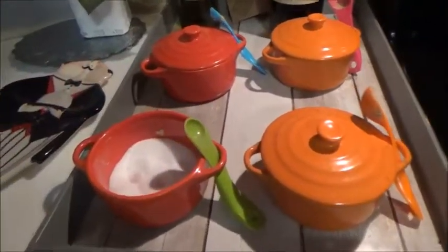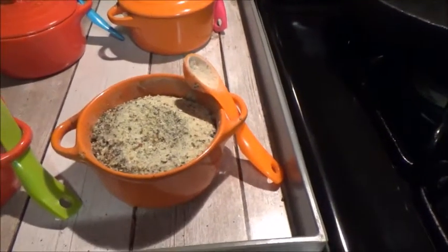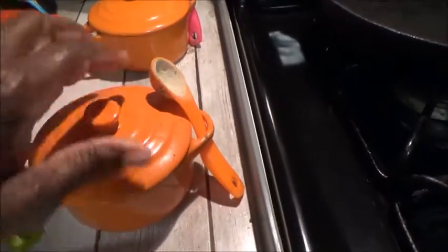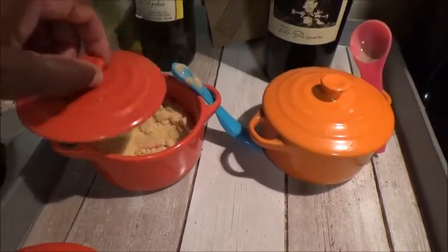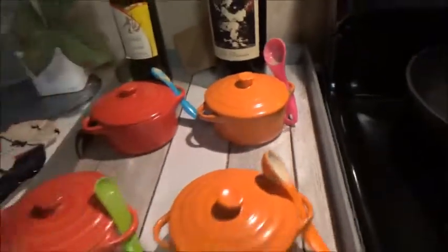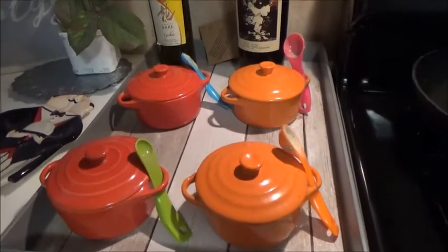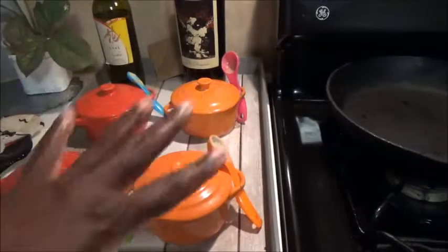So here I have my salt. Here I have this seasoning called Uncle Chris's seasoning. It's a steak seasoning, but I use it for just about everything. And then I have my garlic and onion powder mixed there. And then here I have my black pepper. So these are the four seasonings that I use a lot. And I say they're aesthetically pleasing. It's so pretty to have something like this near your stove.